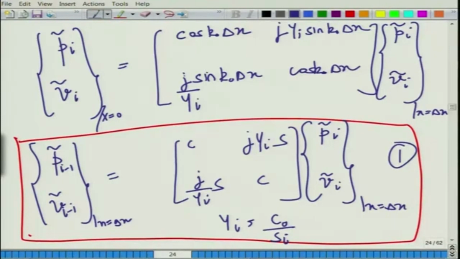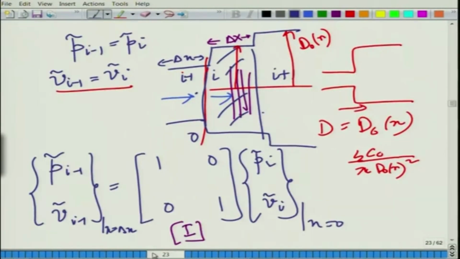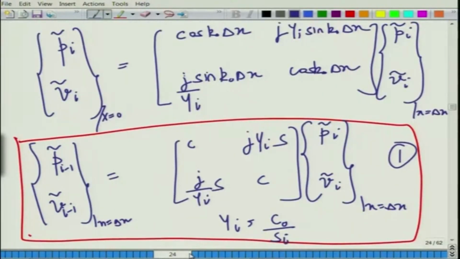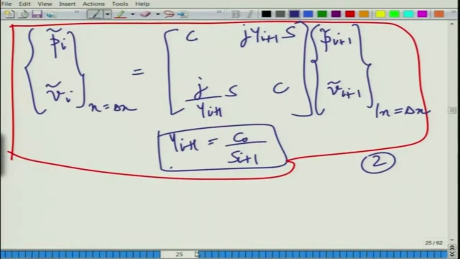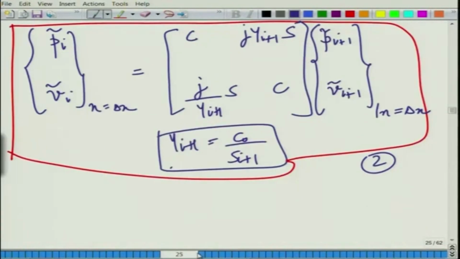So, the things that happen at x is equal to delta x for i minus 1, that is the i minus 1th duct or notional duct, is related to the i plus 1th duct by this. So, the idea is, here we saw the things that happen here. Now, we are trying to relate this with this is known and this with this is known. So, we can just simply pre-multiply this matrix with the other one, or post-multiply this matrix with the other ones, because this particular thing we know: P i V i for the ith duct at x is equal to delta x, we know in terms of things that happen at i plus 1 at x is equal to delta x.